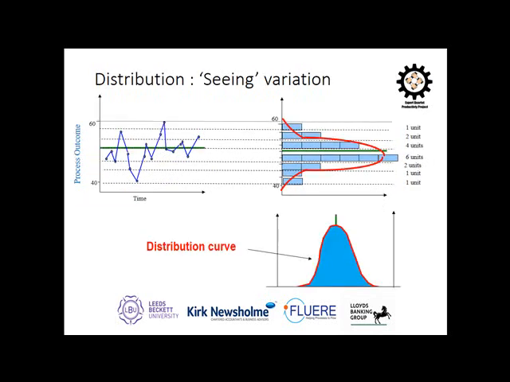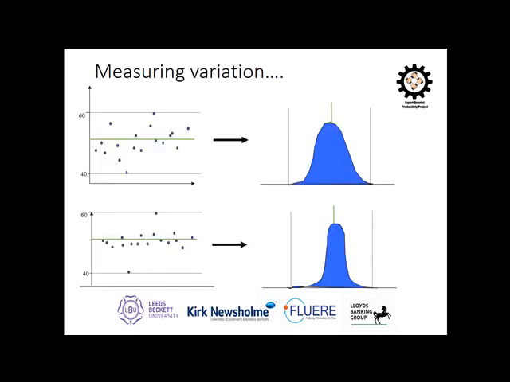Okay, and then you can turn it on its side and you get what's called a distribution curve, which tells you whereabouts the variation is occurring in relation to the mean and to the other points in the distribution. So if it's normal, it looks a bit like a bell, so that's what we call a bell curve. And the beauty of that is that you can see how it varies, and you can also see if it's not normal, but you can start to look at disturbances in the bell curve. We'll look at that later.